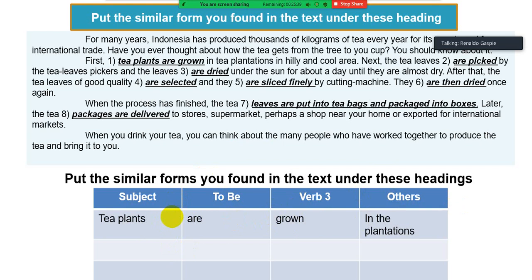While you are working in your groups, try to speak by using English. Okay, so you just need to put the similar form to this table. So I will give you 10 minutes to complete the table. Okay, is it understood, guys? Yes, sir. Okay, try to work in your groups in 10 minutes. Try to speak English. Okay.